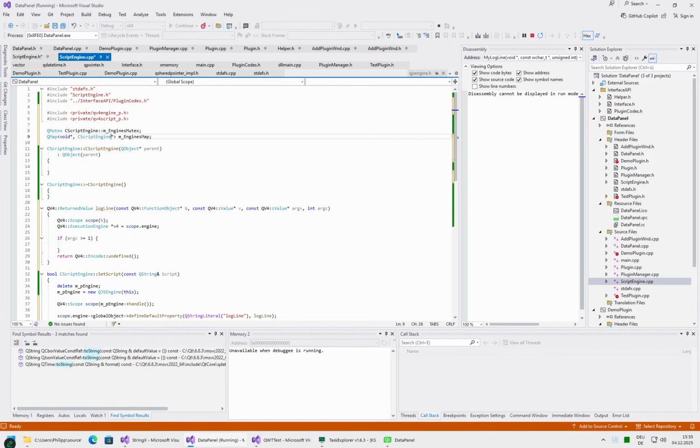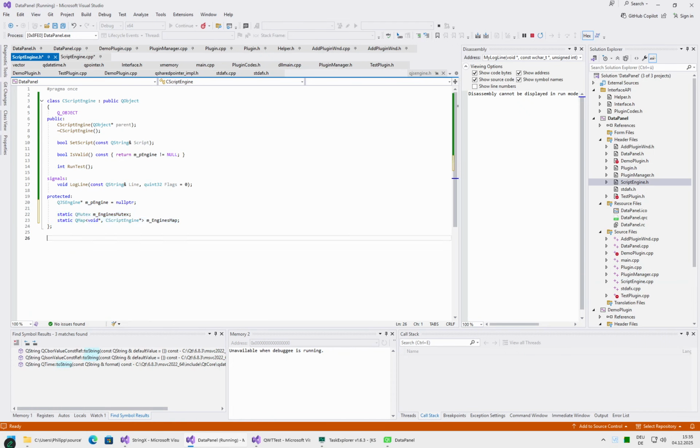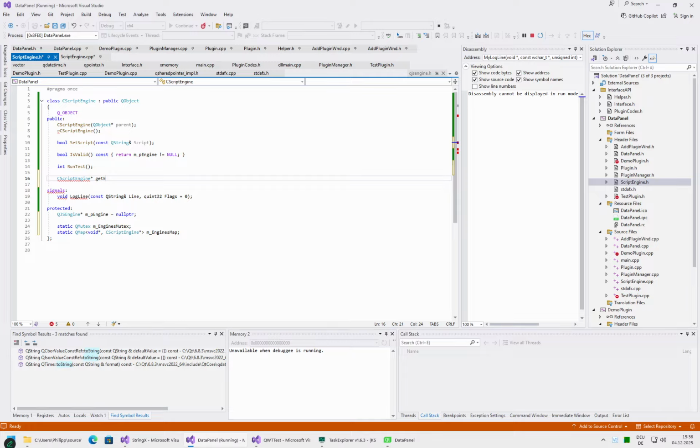No longer marked as static. So, the idea is that we will be using here a mutex to access this map so that later, if we potentially introduce multiple threads, this is thread safe. If we will do that, we will see later. But for now, I think this is a reasonable approach. So here we want, of course, a function getEngineByHandle, void pointer handle.